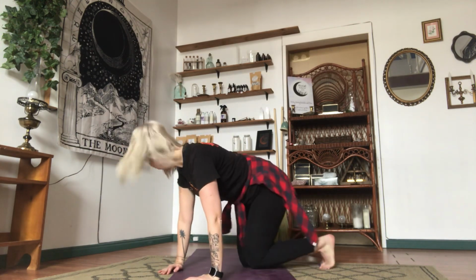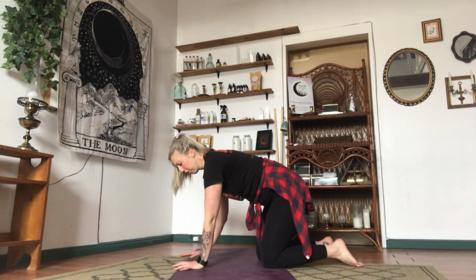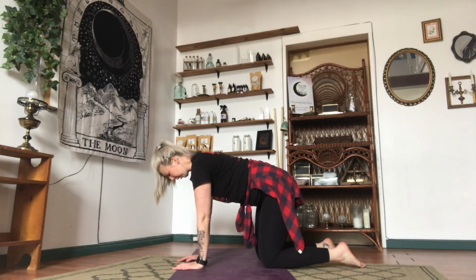Slowly making our way up. Let's place our hands on the backs of the knees and draw the knees together so we're not pulling the groin. Making our way into tabletop, so coming onto our hands and knees in tabletop. So wrists are under shoulders, knees are under hips.